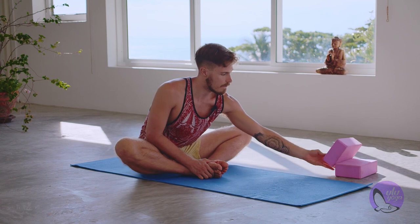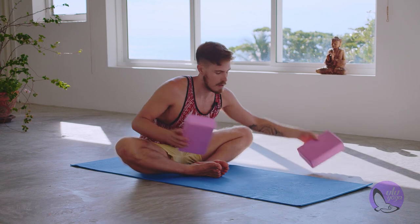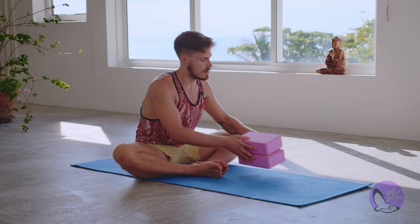And if your knees feel really painful here, then you can put blocks under your knees like this. Otherwise, just keep your knees as they are and slowly, using your elbows, just gently start to encourage them down. Posture to the spine, chest nice and open. 5 more breaths.